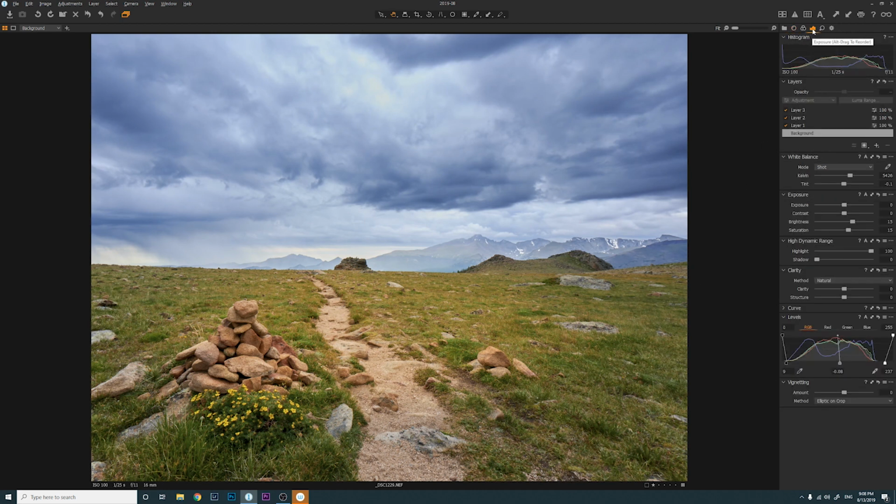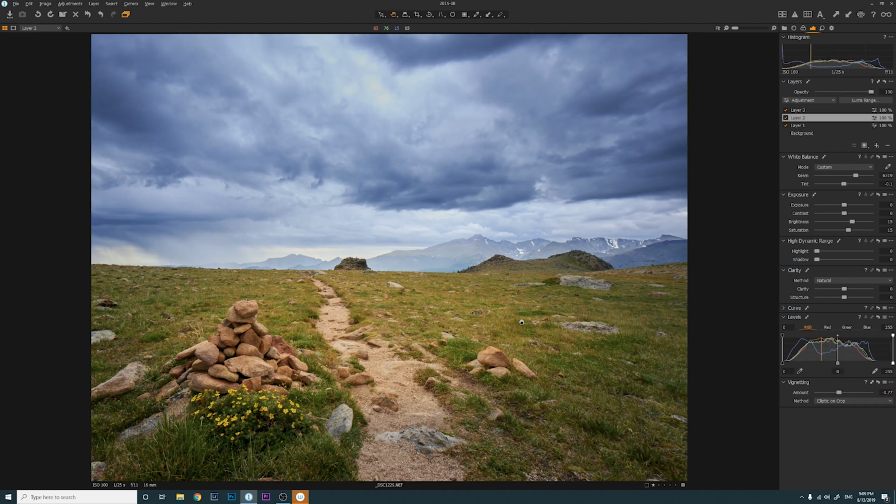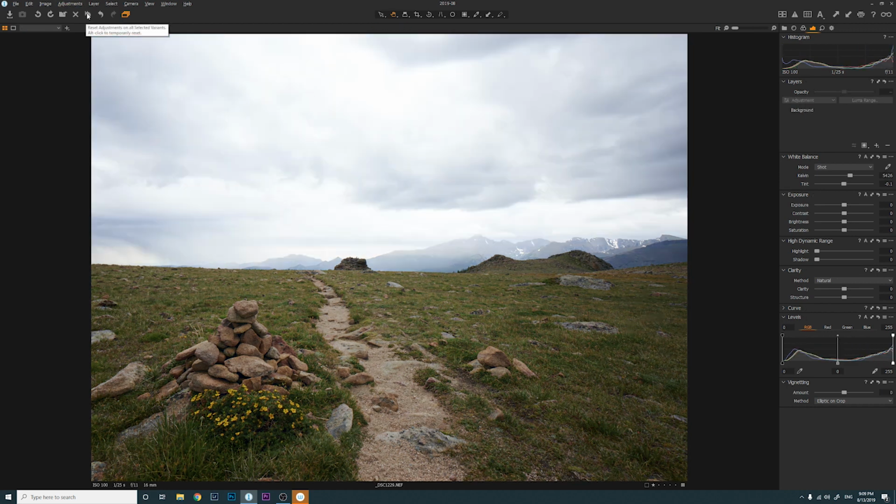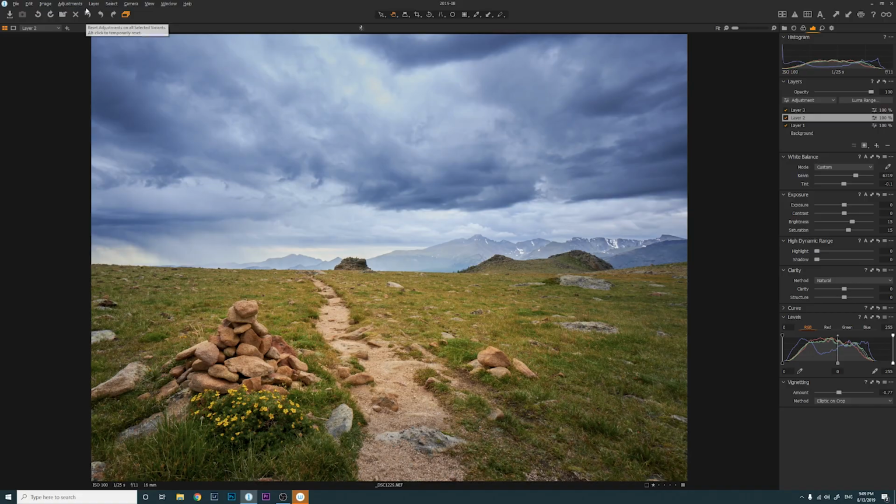Then I'm gonna go to the vignetting tool, and I will add some vignette back into the photo. All right, just a couple changes, a couple clicks. We turned this original raw file from this into this.